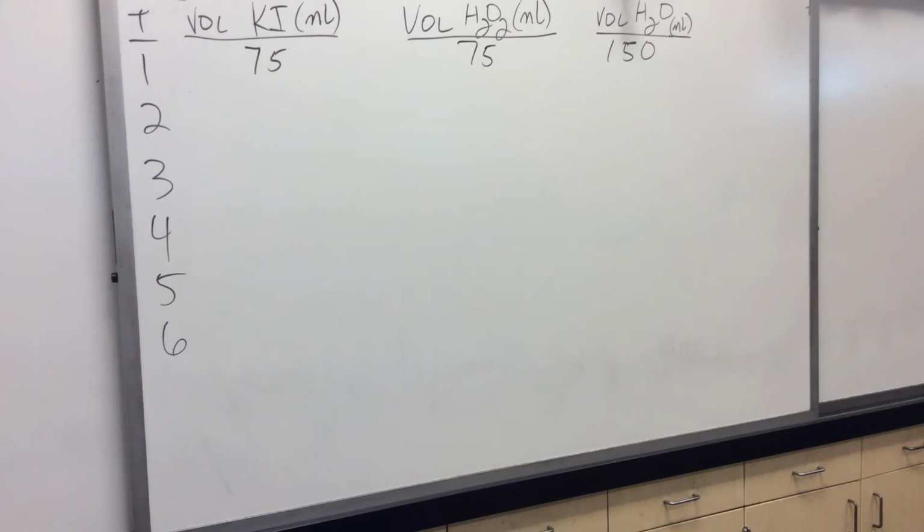For the method of initial rates, we're starting with these volumes, and the concentrations are 0.1 and 0.1 for the two reactants. So the question is then, how do we change this reaction to determine the effect of concentration on the rates? Students by this time know that we want to double the concentration and see what the effect on the rate is. And so, as I mentioned, we're measuring milliliters per minute.